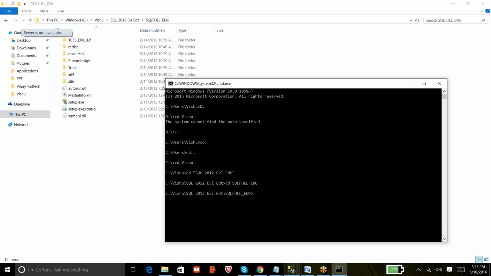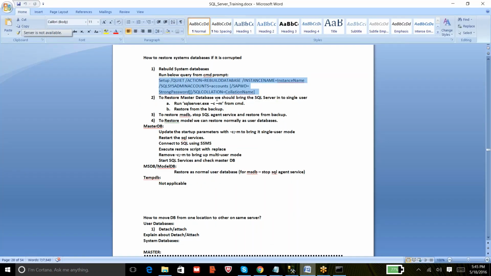So from here onwards, you just need to paste this command by changing some parameters. You can see here, this is the setup file, and the next parameter is quiet. That means it's a silent installation. When you install your SQL Server using the wizard, at every step you need to provide some options and click on next, right?